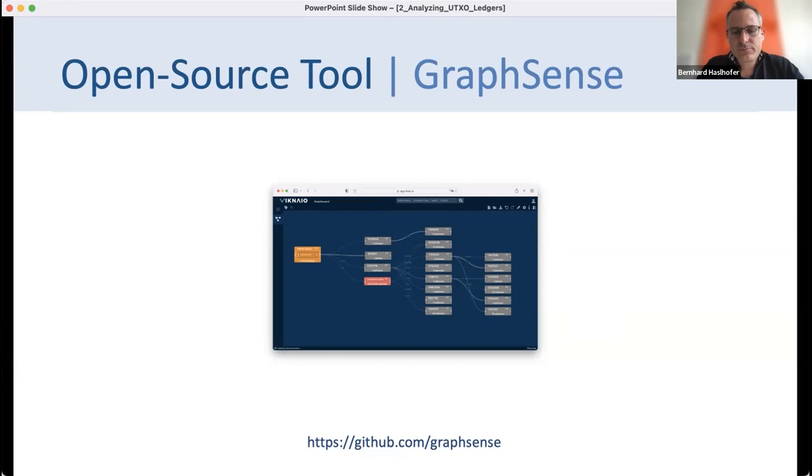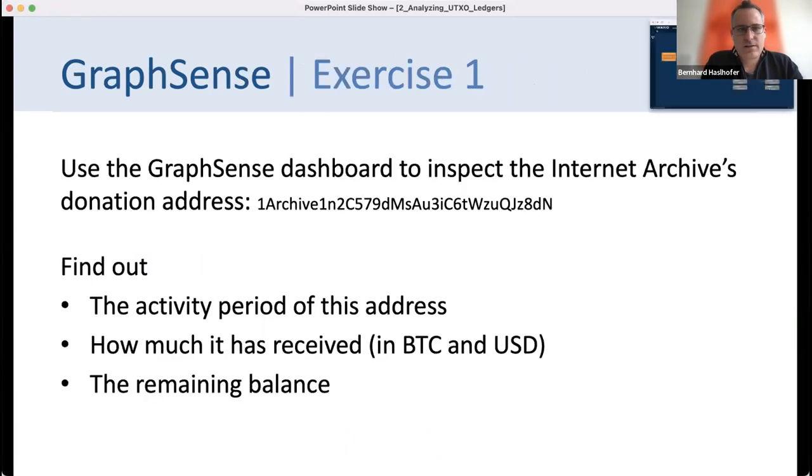For this purpose, I will use an instance of GraphSense we are hosting at the CNIO. And what I did is I posted an API key into the chat, and if everything goes as expected, you should be able to follow the steps I'm taking by simply using the same API key. So I hope it works for everyone. It should work for the dashboard, and it should also work for the API examples I'm showing later. Okay, so let's get started.